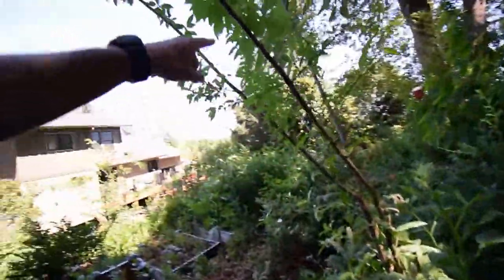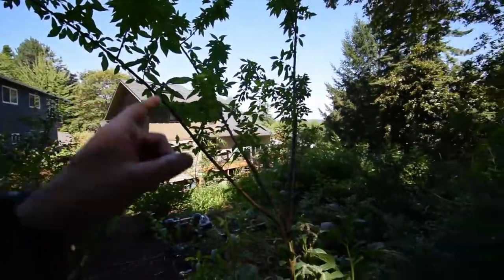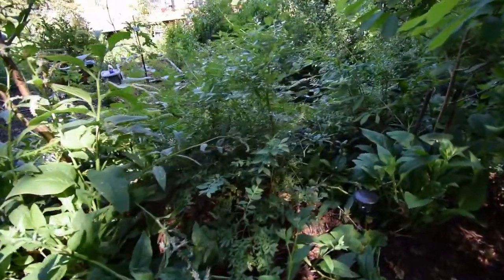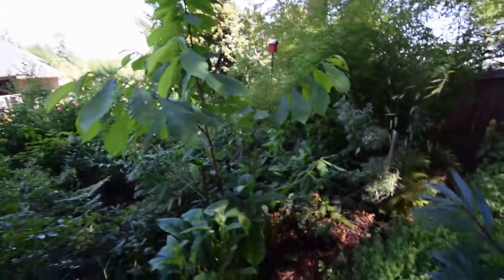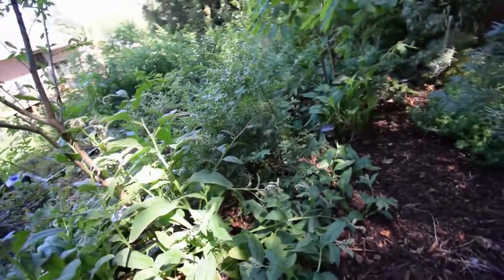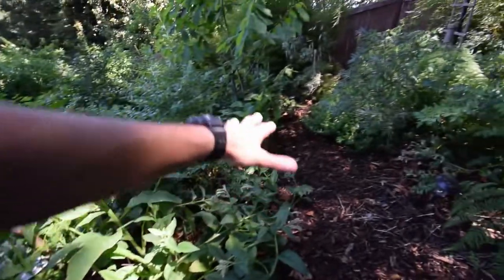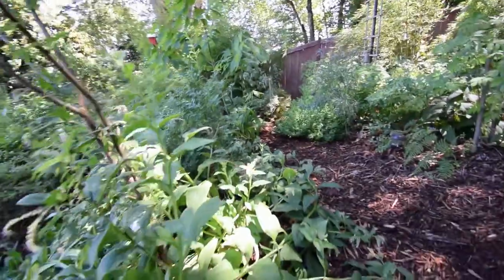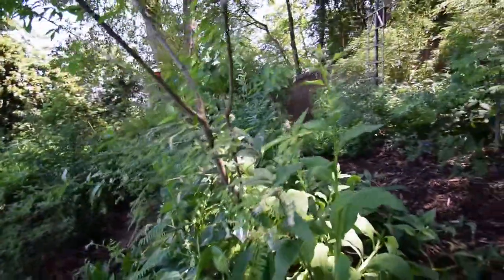This is our almond tree. There's no almond set on this one yet this year, so I think next year is going to be the first year we'll get almond nut set on that. There's going to be a lot of blueberries this year. Before we do the blueberry harvest, I'm going to do a chop and drop on all this comfrey here so I can drop that nutrient right in there. I might do that next weekend to make sure all that nutrient is getting sucked up and available to the blueberries.